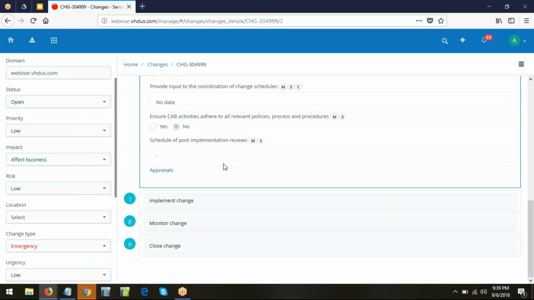So an emergency change will be something which requires an immediate action. Let's say if a server has gone down or if something has got corrupted, it has to be replaced immediately.